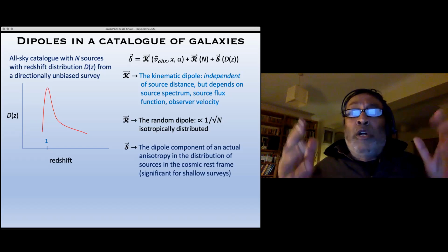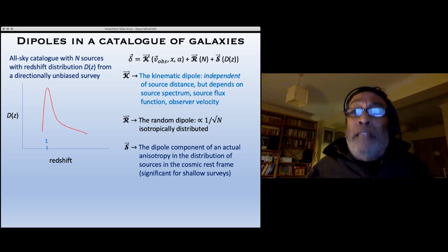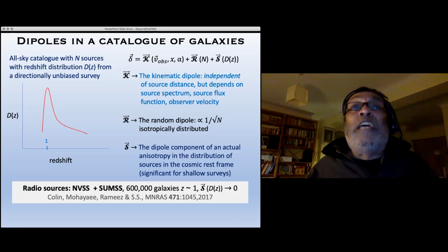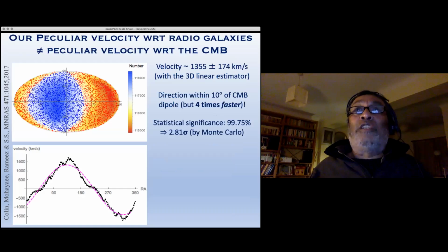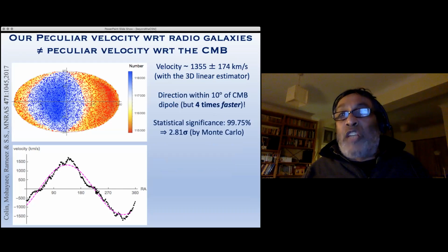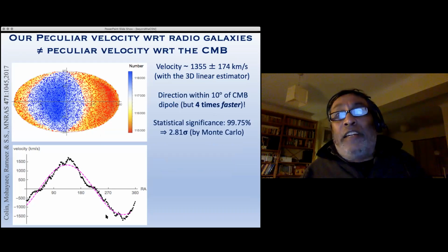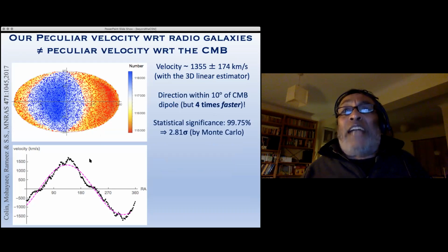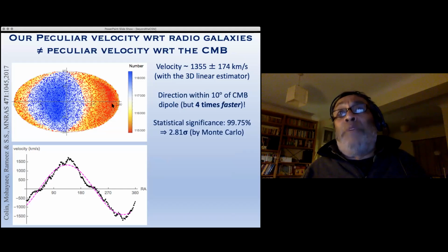You do the exercise. You do it 10,000, 100,000 times, and you can then construct a plot, as we did with all these radio sources and galaxies. You can construct this curve on the sky. Okay, and you can see that the actual data, this is done with radio sources, actually follows exactly the curve that you expect theoretically. The scatter is because of shot noise, because we don't have as many photons as there are in the CMB, but we have close to 800,000 radio sources, and they give you this. And the direction is actually the same direction as in the CMB. This is plotted in different coordinates, but it's the same direction.